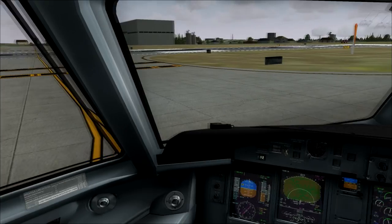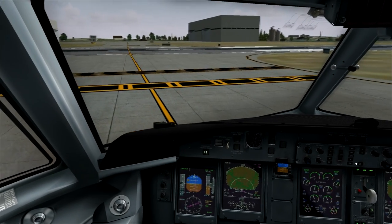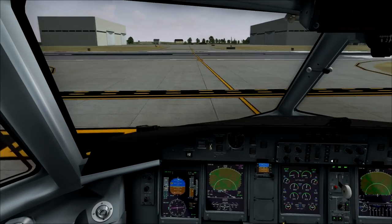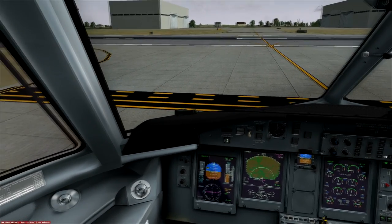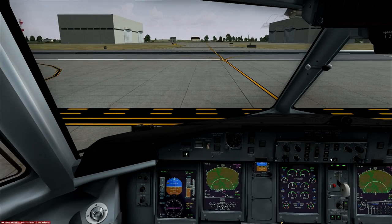Now we're going to wait here to run through our checks. I turned a little bit too sharp there, but that's fine. Just line up here and wait. So back in the beta range, put the parking brake on. Okay, I turn TrackIR off and we'll start working through the flows and checklists.